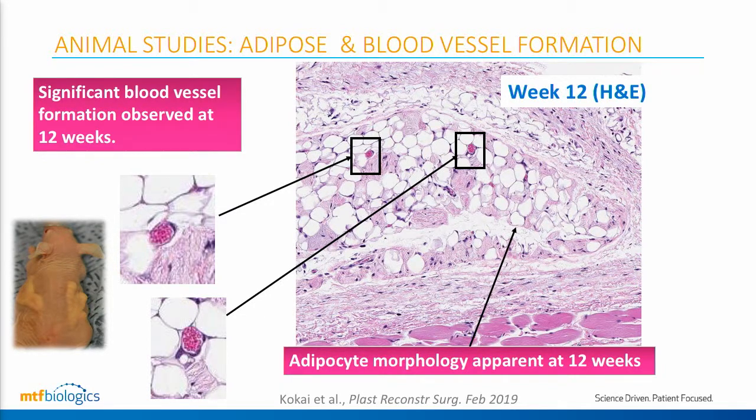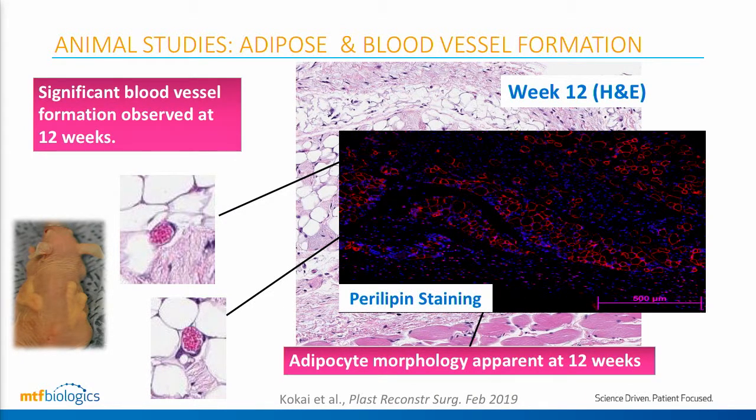You can see here very healthy vascular channels. This is all mouse fat, and we confirmed that by staining with perilipin, which is specific to metabolically active mouse adipocytes. So we know that the host is actually infiltrating and remodeling this matrix — basically, this mouse is creating its own fat into the matrix. That got us really excited, and it got our academic and surgeon advisors very excited as well.